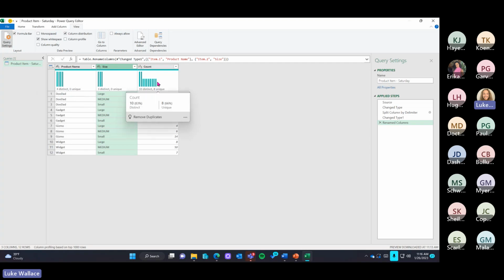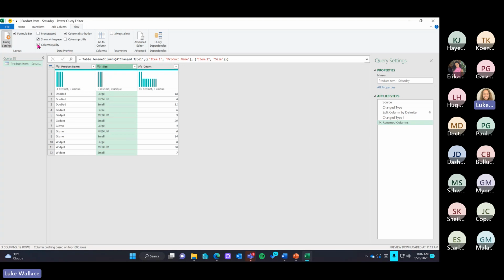Now over here under count, you can see that when it comes to the number of different products we have 8 distinct different counts of numbers when it comes to these products, and we have 8 unique ones, meaning that there are 8 in here that are completely unique from all other values, meaning that they're the only one. So this is another good way for you to analyze your data, take a quick look at it. You can do this as well, like you can just throw things into Power Query Editor just to view things in this way if you really wanted to.